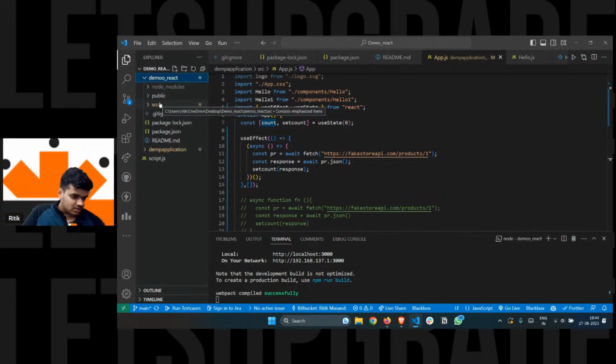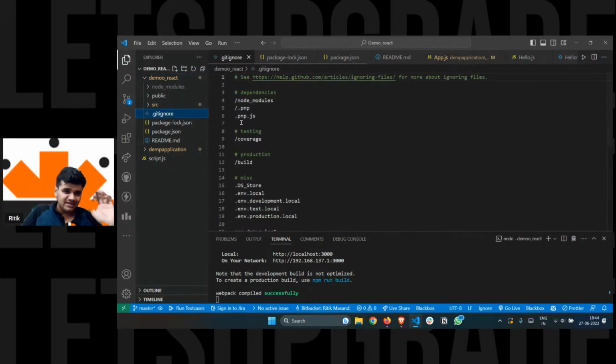Utpal Manav says, git ignore will only help with committing the file. Yes, with committing the file. Plus, it contains all the commit history. Let's suppose you are committing something, you are uploading, you are deleting something, right? It contains all these things. And this git ignore file, once you upload it onto GitHub, it will not be visible. It is private to you, right?